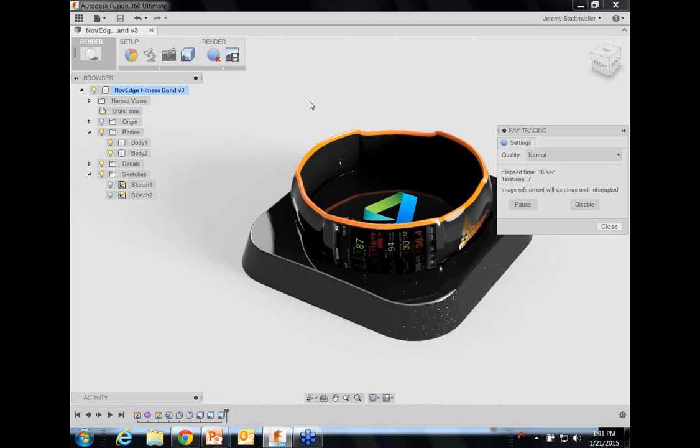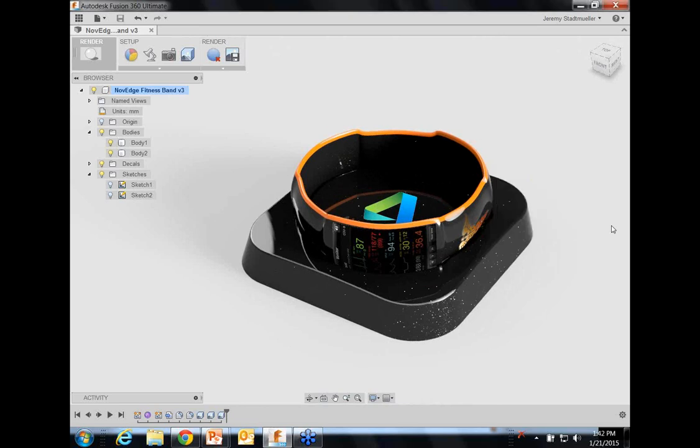Guess what else? This is architected from the ground up, so no more OpenGL graphics cards. I can't imagine anybody's ever had a graphics driver issue using OpenGL, because only engineering software uses it. Everyone else uses DirectX or some other tool because it's new and it's been adopted. This is DirectX. It will run on any computer with any graphics card. Obviously, the more horsepower you have on the card, the better off you'll be, but those are just some of the things that have been difficult, a pain and a thorn in your side, that we're fixing.